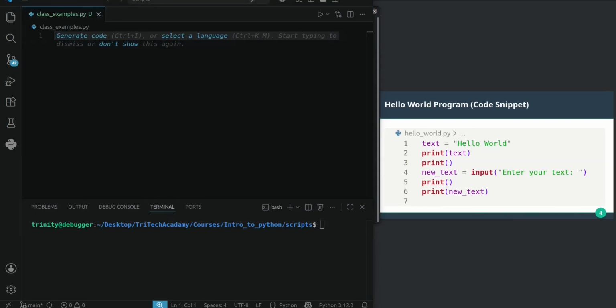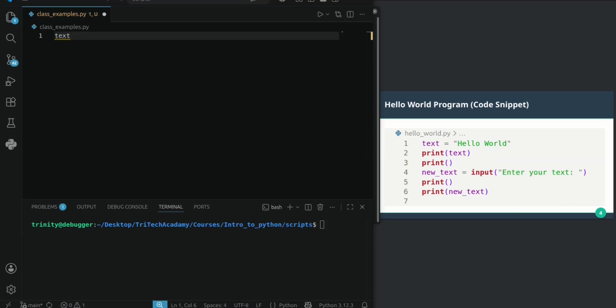So I'm going to be typing in each line of code from the code snippet into Visual Studio Code while I explain what each line does. We have text. Text here is a variable. The variable holds a specific kind of value. Now remember in our introductory course where I talked about scalars and non-scalars. Text can be scalar, text can equally be non-scalar. We said scalars are objects that hold a single value, while non-scalars are objects that can hold multiple values.